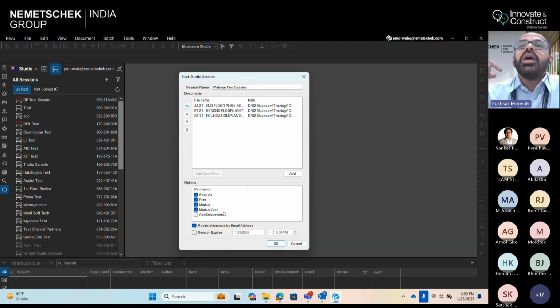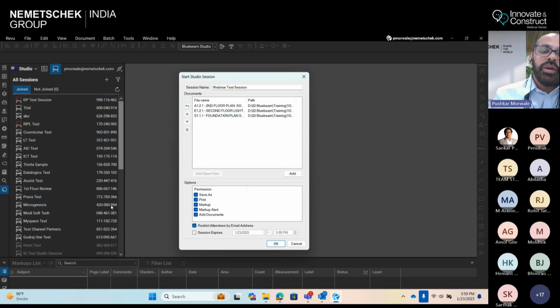Accordingly, I will alert that user. That user will get a notification mail after some time, wherein the snapshot of that particular snag or comment will be shown, and it is hyperlinked also. You just have to click onto it and it will bring you to that particular comment in the main drawing which is there in the session.